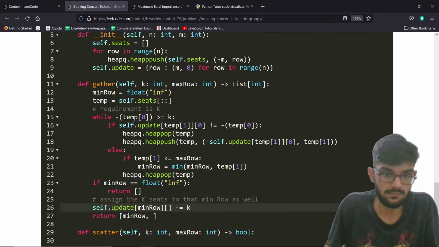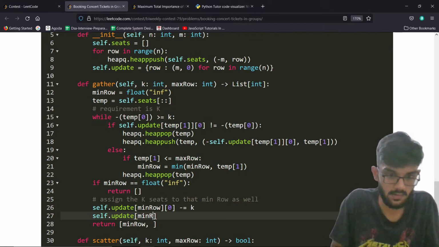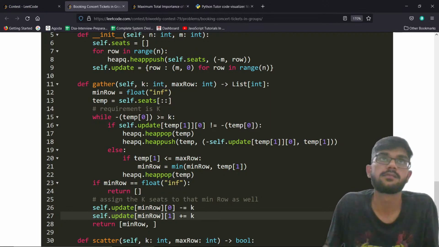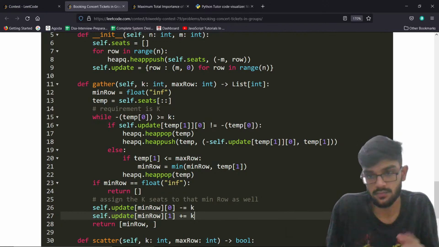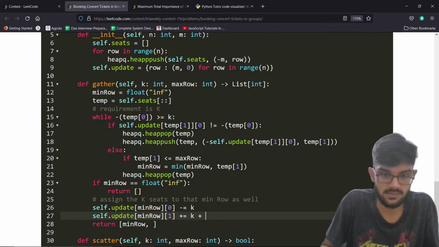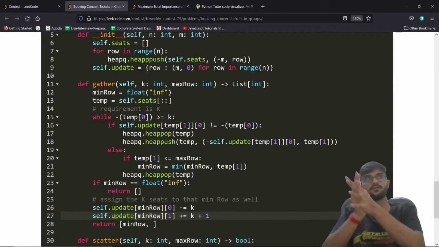Let's subtract it, and then also let's increase it by k, because let's say k is 3, so then from 0 it will come to 3, right? So 0, 1, 2, 3, it will be k plus 1, I guess. So now I'm going to start from 4.